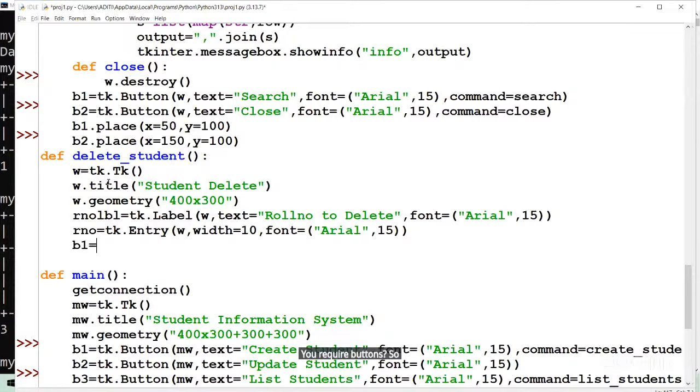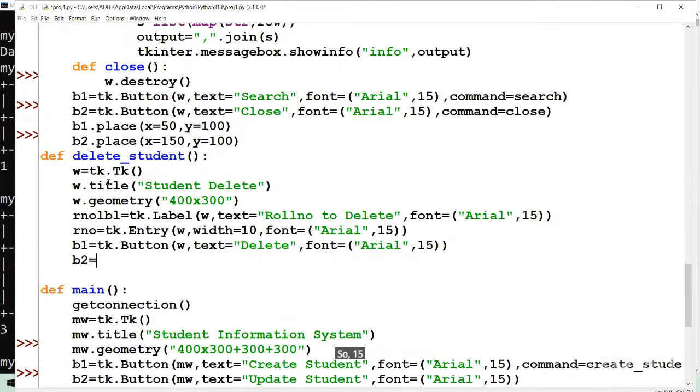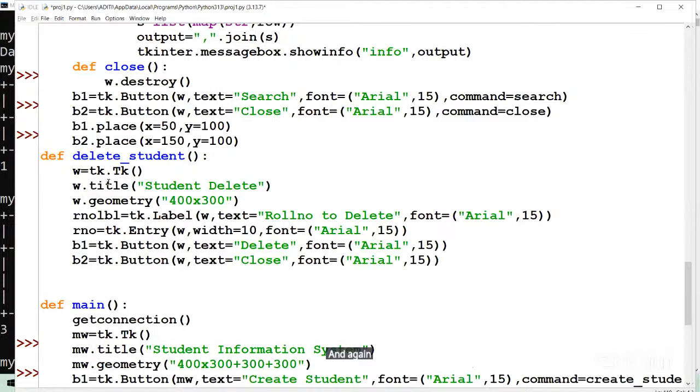So b1 equal to tk dot Button within window, text is delete, and font I've given Arial, 15. And b2 equal to tk dot Button in window, text is close, and font Arial, again 15.